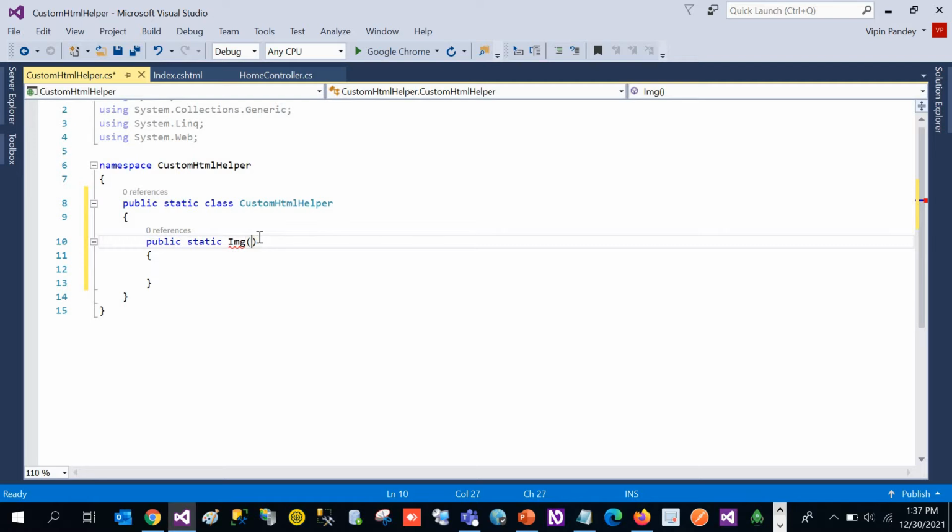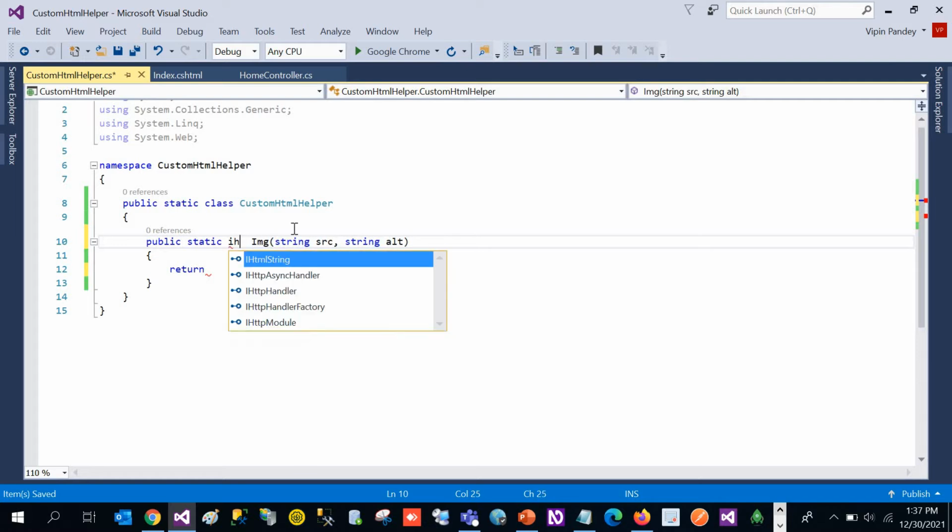For the image, as we know, it expects two properties for displaying any image on the UI. The first one is the source, which will be your image path, and the second one is alt, which will be the alternate text, right? And the return type of this method will be HTML string.